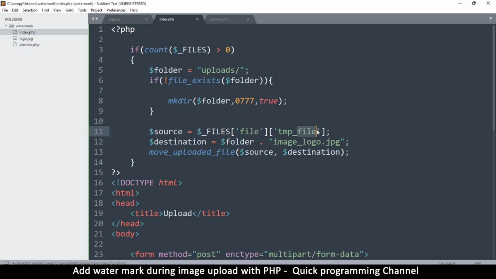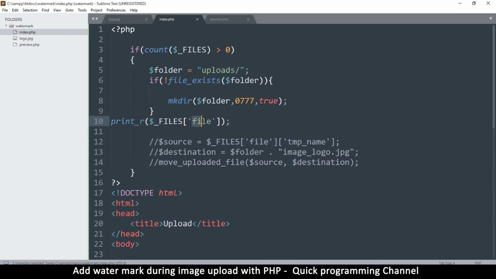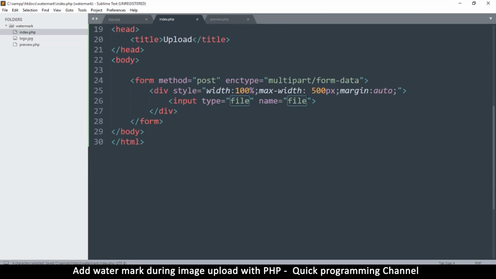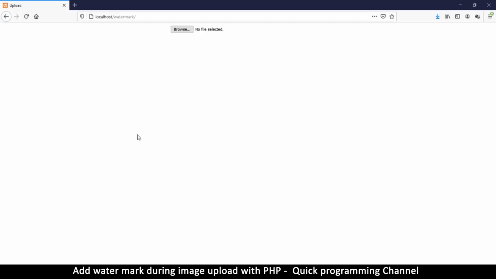No, it's actually temp name, I think. Well, instead of me not knowing what's going on, all I can do is just print out this right here. So I can just do this and say print. In case you are in doubt, just do that. Now the reason we're using the word file here is because this is what we gave it here on the name. So whatever name you give it here, that's what you're going to be using on that part of the content.